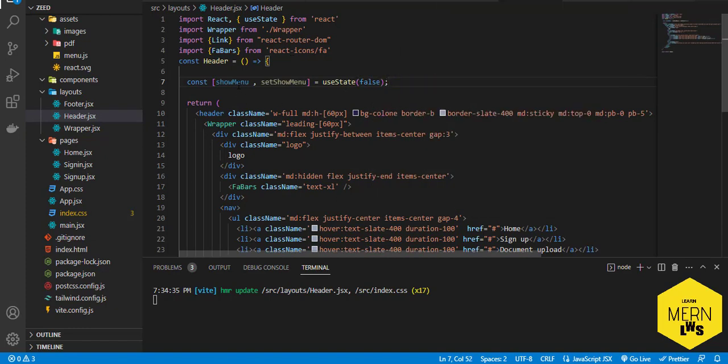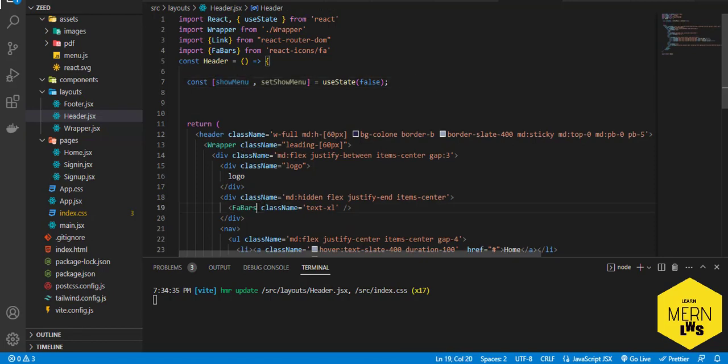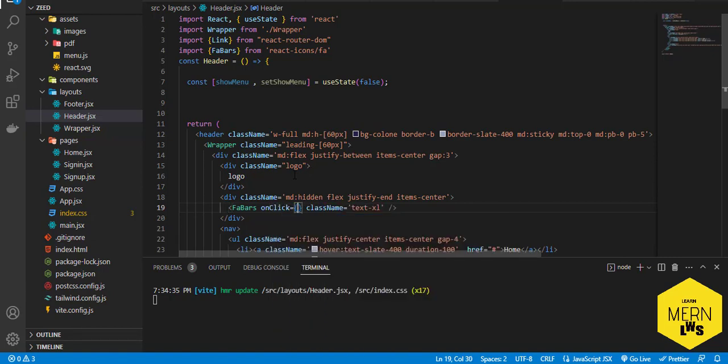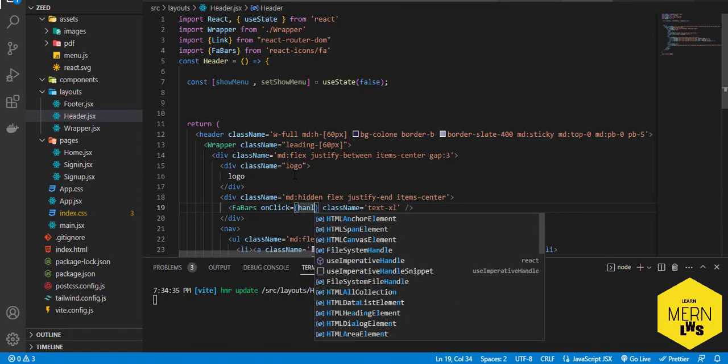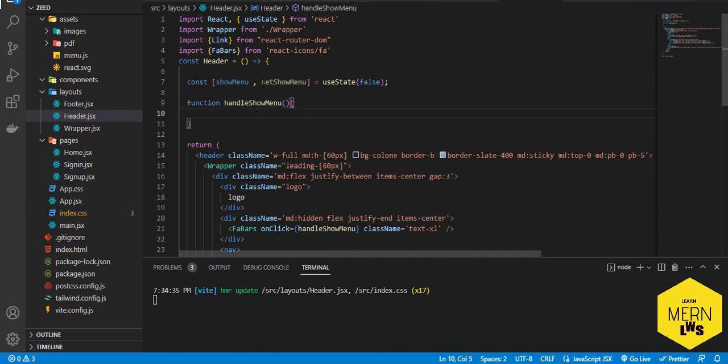Okay, and when we click on this button we want to handle show menu. We want to run this function, so function, you can use an arrow function here, no problem.